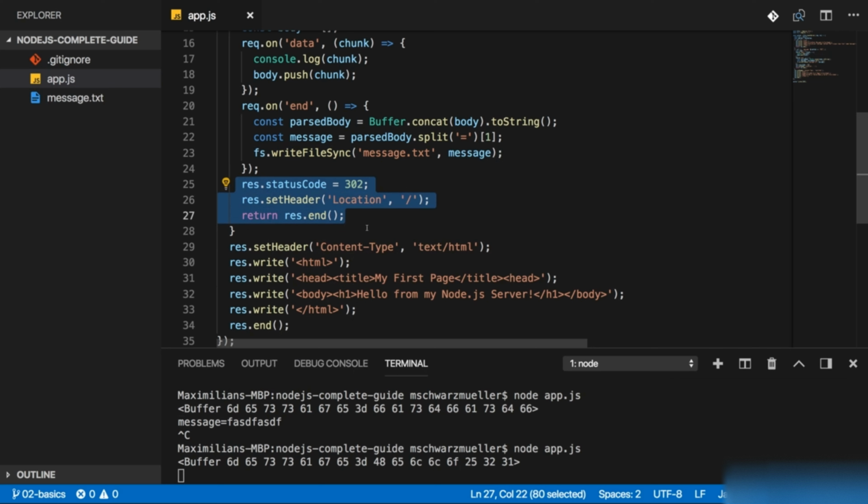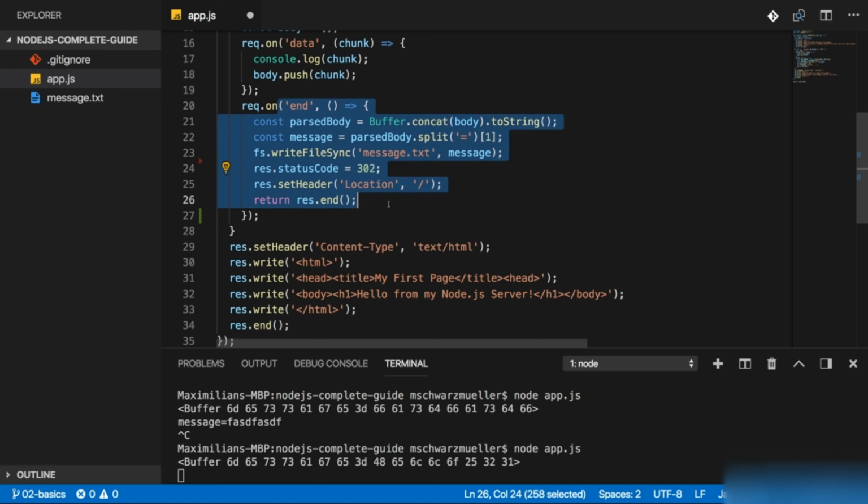This has two important implications. For one, sending the response does not mean that our event listeners here are dead. They will still execute even if the response is already gone. But it also means that if we do something in the event listener that should influence the response, this is the wrong way of setting it up. We should then also move the response code into the event listener if we had such a dependency.